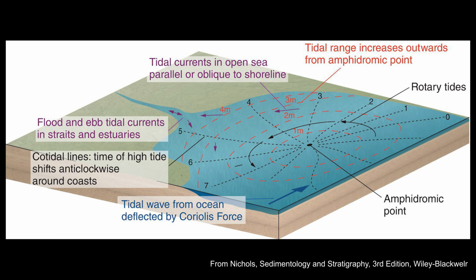The rotational pattern of the tidal wave within amphidromic cells results in a flow of water that follows a circular or elliptical pattern. These rotary tides can be important currents on shelves and in epicontinental seas. During the course of the tidal cycle, the current varies in strength but does not change direction, and therefore there may be no period of slack water. These offshore tidal currents are important processes in the transport and deposition of sediment on some shelf areas.